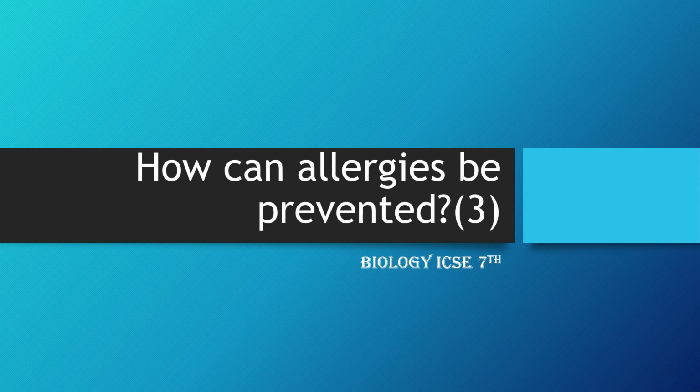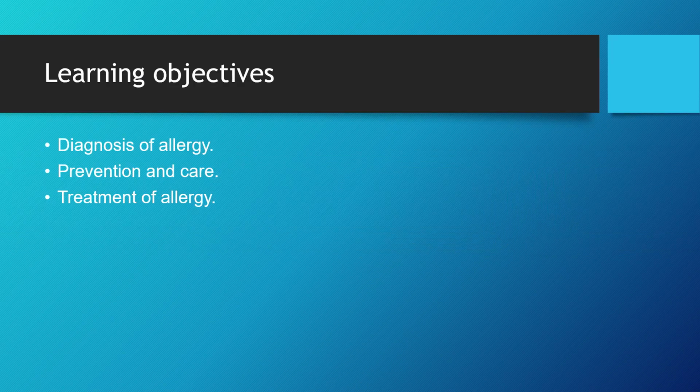So let us see what is in store for us today. Now, what are the learning objectives of today's lesson? By the end of this lesson, we will know how allergy diagnosis is done, what the prevention and care of allergy is, and what the treatment of allergy is. These three are very important things we need to know today.